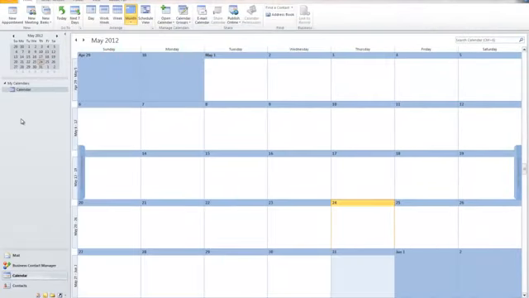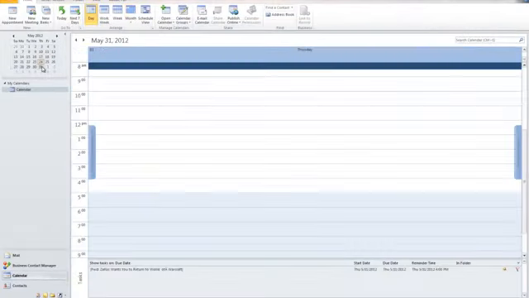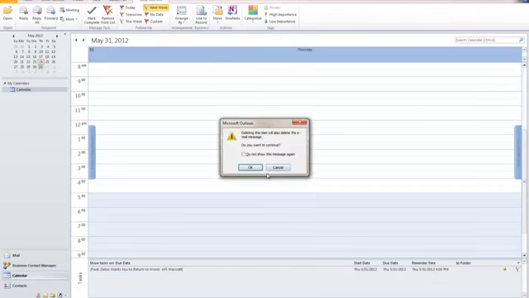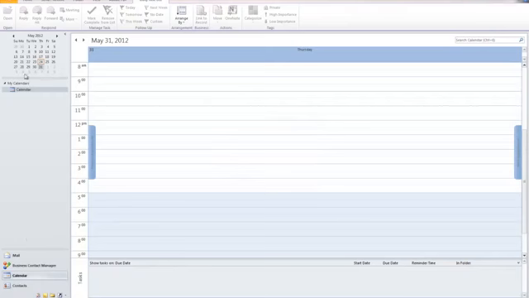However, for some odd reason, it isn't showing on my calendar. Oh, it is showing on my calendar. On the 31st, I have a task. So it comes up as a task. Let me delete it because, like I said, I don't want to follow up with him.